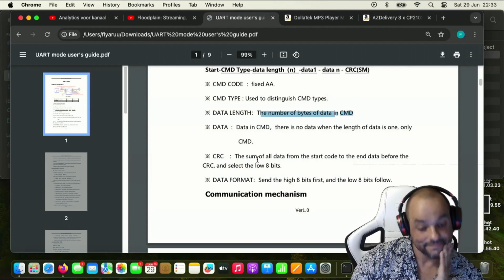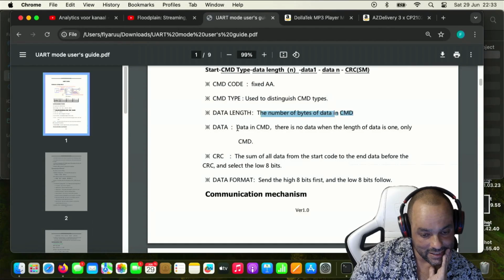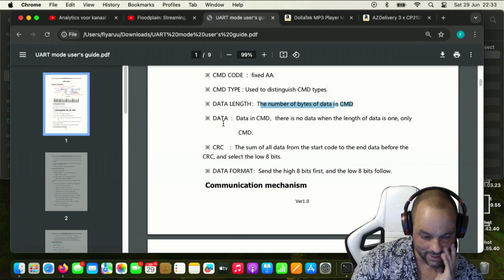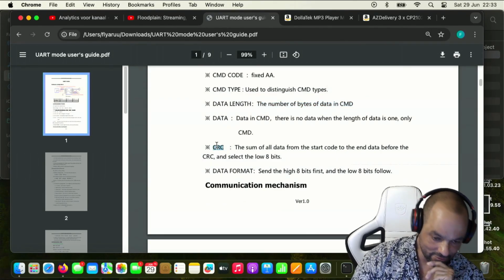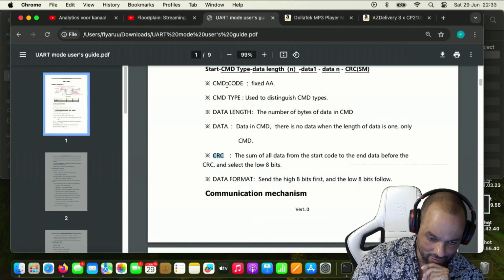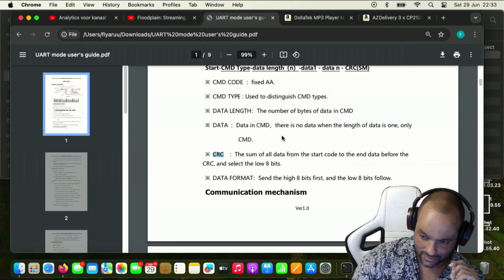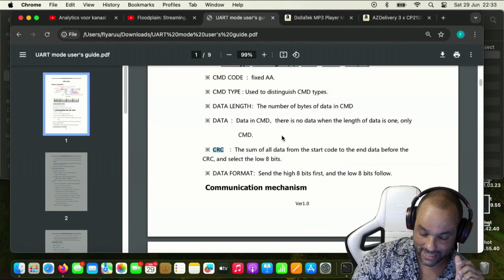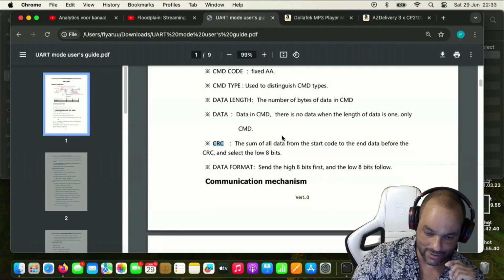Most commands are pretty simple, as you will see, but some are a little bit more complicated, so that's why you have those. CRC is a little bit tricky again. You take all the data you have, all the bytes, the AA and command type and everything, you add it all up, modulo a byte size, so 256. And then you take the lower bytes. Basically, this prevents some janky data from making the machine act up. So if this is wrong, it will ignore the command.